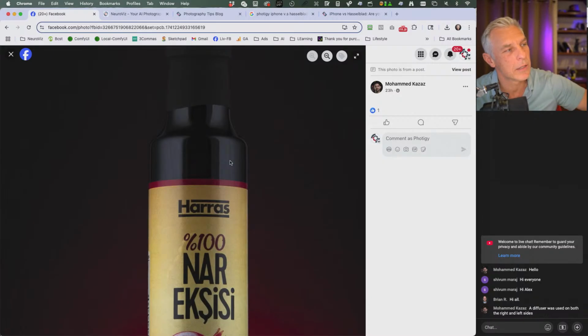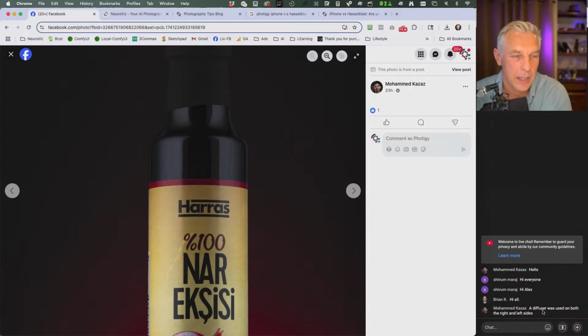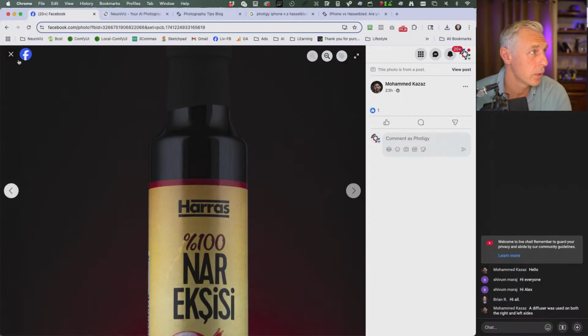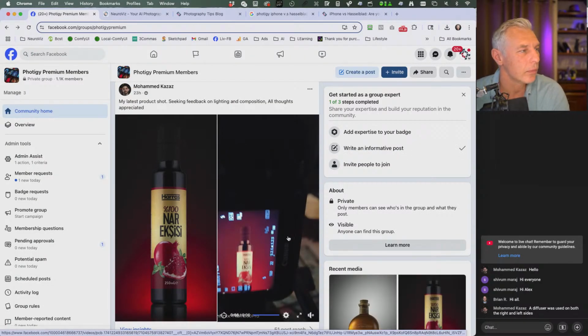The whole idea of the gradient is to follow not like this with the line, that cutoff line, even a blurry cutoff line like on the left, but seamlessly from bright to dark. Well, it's obvious, right? Yes, I understand the diffuser was on both sides, but like I said, you need to do it this way. Instead of placing the light straight, you need to have it at an angle, so you will have the gradient like this, okay? This is what you need to do.